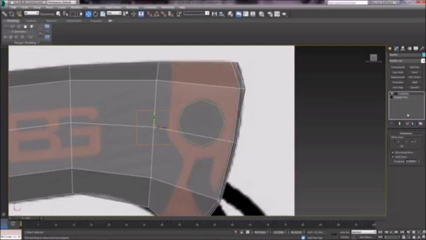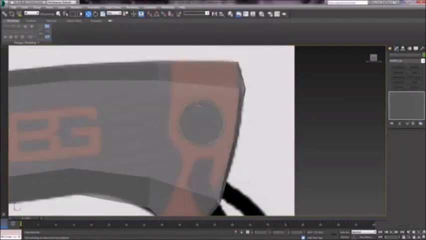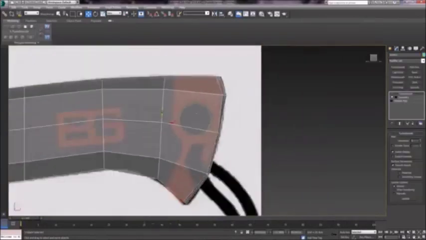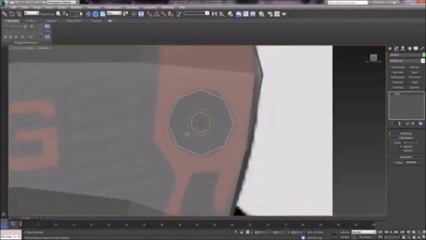You know what, I'm just going to turn turbosmooth off. In fact, turn the light off so you can still see it. And then what I'm going to do is try and rotate this. Damn thing, I might be able to select it.